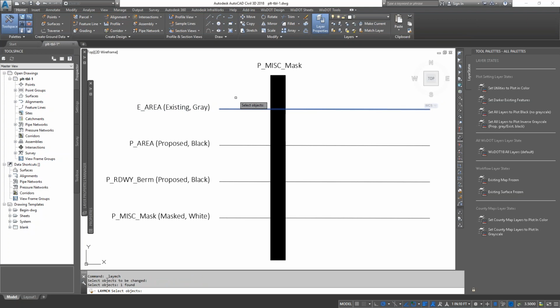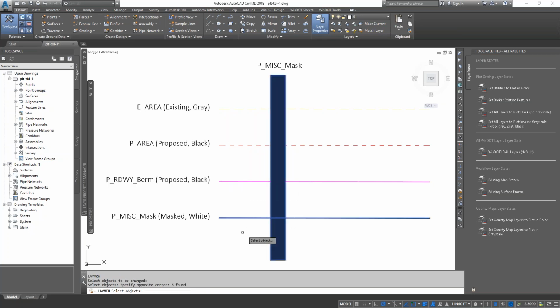I have these preset on the right layer. Notice it now switched color and switched line type. If I do that again for all of these, I'm going to just match what's on the right layer. I'm going to match this line to the text that's on the right layer. And then I'll match these two.